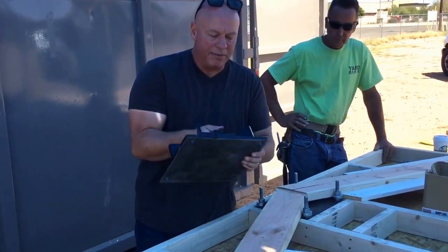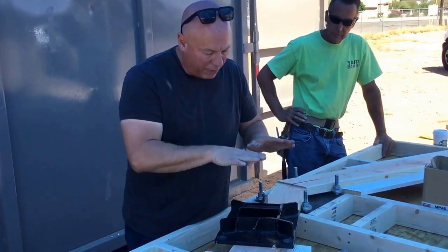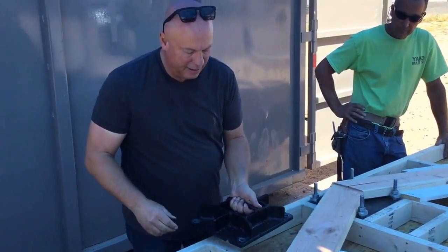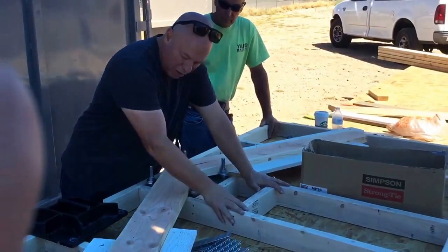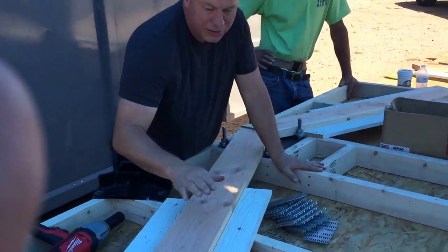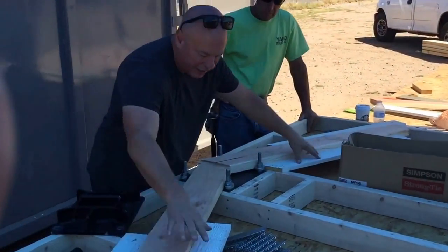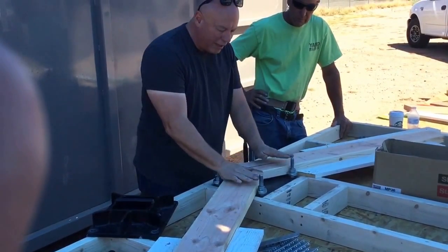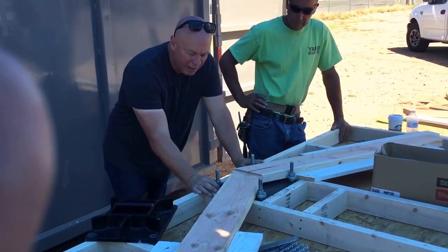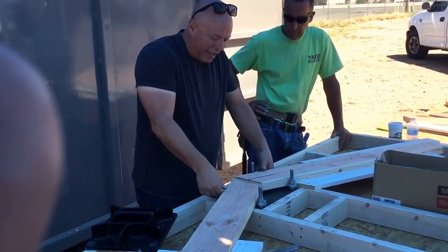We reinforced it up top here so there'd be no warping when we go ahead and impact it. Then we built this table. We dropped one of these down inside the table and this gives us rails to jig against whatever pitch we're going to do. We've got one in here with our bolts and washers to space this at about just shy of an inch and a half.